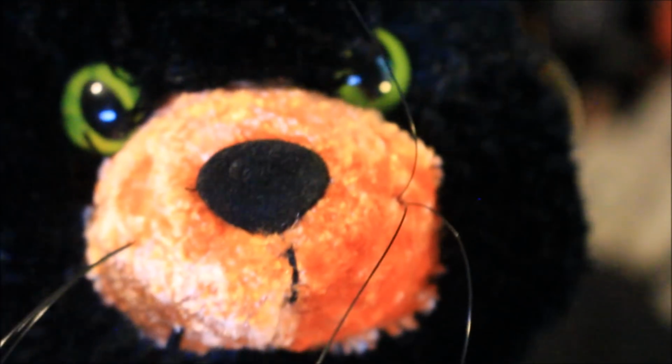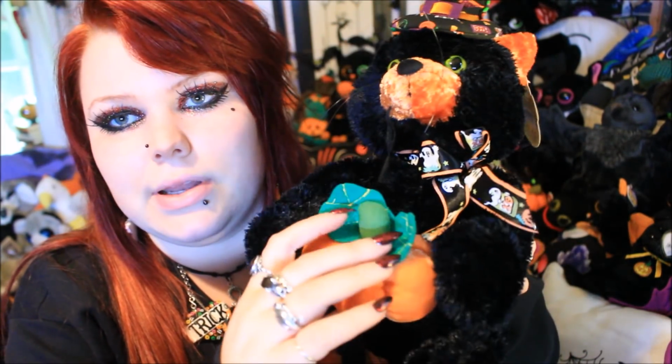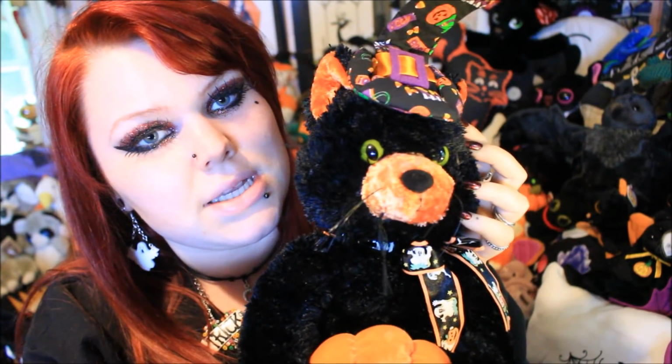By the looks of it, I'm definitely feeling like this is maybe from America, just because candy corn is not something you really find in the UK. So I just thought he was so cute. I definitely feel like I'm going to actually sew this pumpkin just for the fact that it's hanging upside down already. The pumpkin is just a squishy orange with little leaves and a stalk at the top. It has little orange paws at the bottom and a cute little tail, and I just think he is so adorable. And of course, since he's a Halloween cat, my favourite feature to black cats, which are these gorgeous little green eyes. So I was really pleased with him.